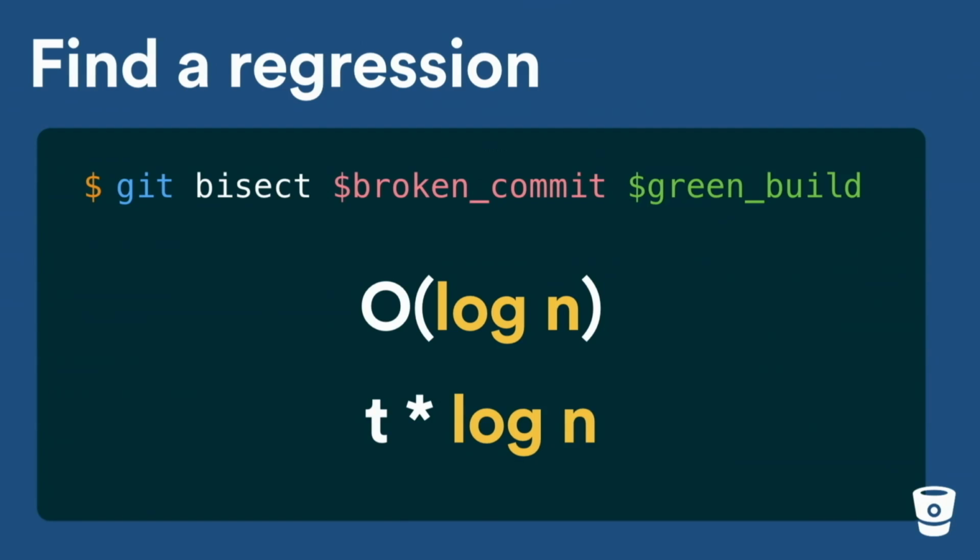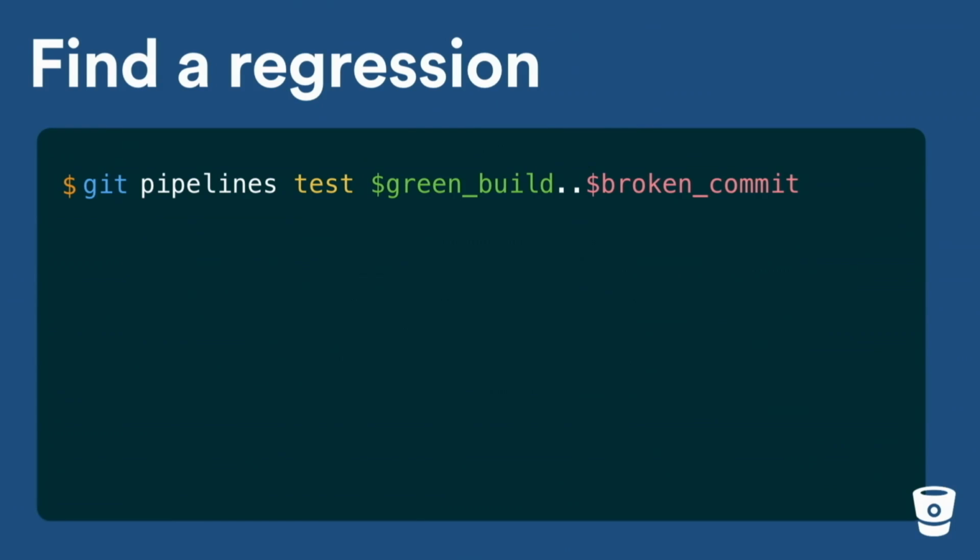problem was introduced. But it turns out we can brute force our tests using Git pipelines and run the tests for every single commit in that range simultaneously and find our failing test in T, which is the length of the test run. Now, of course, this is horrifically inefficient in terms of being the little CPUs in AWS that are crunching through our code. But from the perspective of the developer sitting there, this is actually great. I've saved myself log n attempts at attempting to find that broken test.